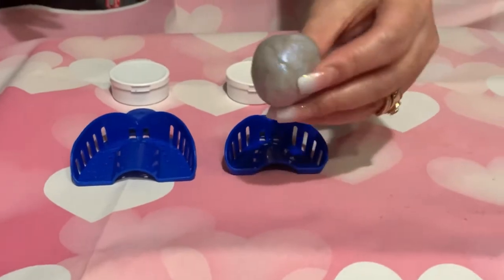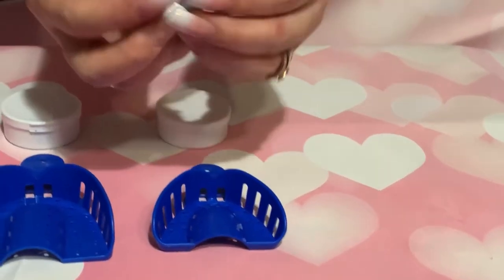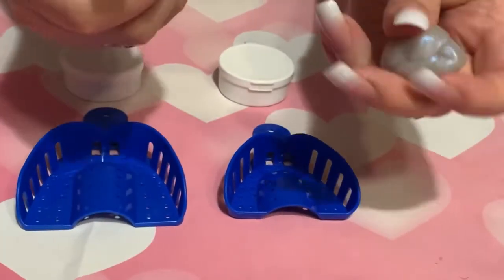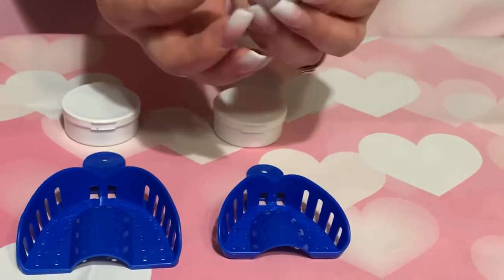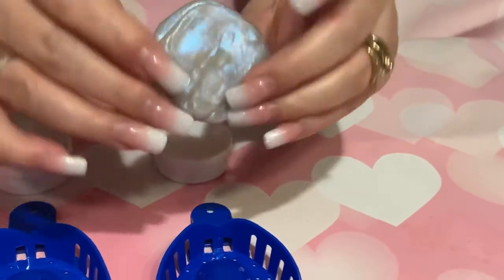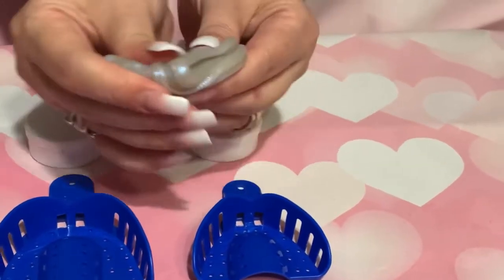So we got putty. You're going to have to forgive me. Even salons are closed, so my nails are not done. They're just growing out. I told him what we're going to do is cut this in half. And I had him practice that one is white, one is blue, even though they're the same color. What you're supposed to do in the instructions is combine them. So I told him you're going to flatten it out like this, both of them together, because then it says bend it and fold it. So I told him just squeeze and fold, squeeze and fold, squeeze and fold.